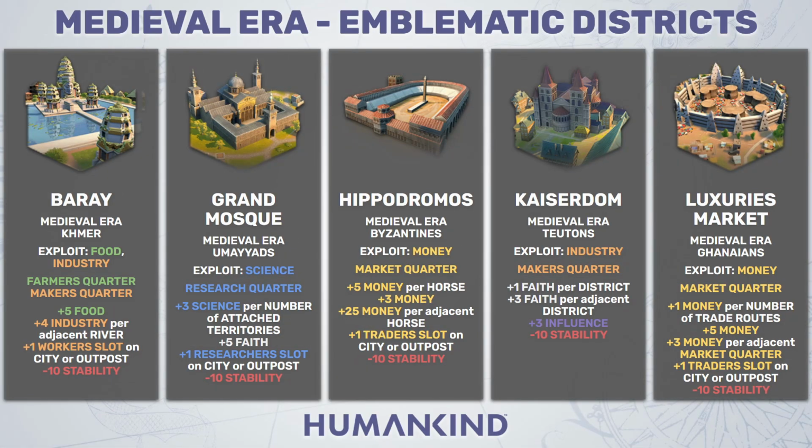So kicking things off, we have the Baray for the Khmer. And this is a farmers and makers quarter dual district that exploits both food and industry. And it makes it incredibly powerful as these are the two default resources most commonly found on rivers. And because it exploits both, if you place this emblematic district next to rivers, you can retain both resources on the river tile, thus ensuring all bonuses from infrastructure buildings will be applied to those river tiles. And that is actually super strong.